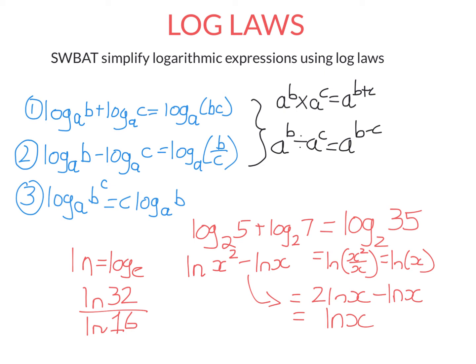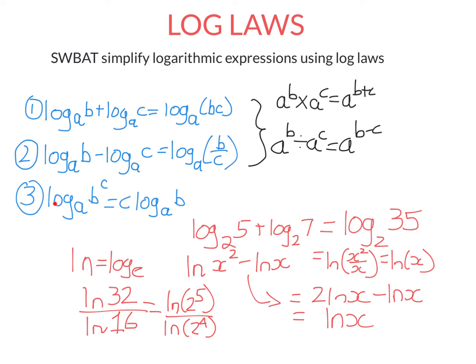So let's try this expression here. It's not at all obvious which of the log laws I could use, but what I can do is I can simplify this. I can actually evaluate it as a fraction without using my calculator. So how am I going to do this? Well, what I want to do is I want to write these two as powers of the same number. So this requires a knowledge of powers. You just have to know that 32 is 2 to the power of 5 and 16 is 2 to the power of 4.